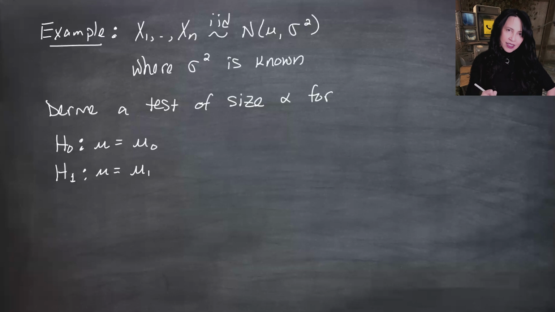But as we saw, it is important to us to know which one is smaller or larger to figure out the form of the test. Like if this is larger than this one, then we're going to go with the alternative hypothesis if x bar is large. If it's the other way around, we're going to switch that up. So these numbers are known to you. The sigma squared is a fixed number, the n is a fixed number, mu naught and mu 1 are fixed numbers, and therefore they have an order which we can look at and see. But because I'm writing it generically, let's assume it's like the other problem. Let's assume that mu naught is less than mu 1.